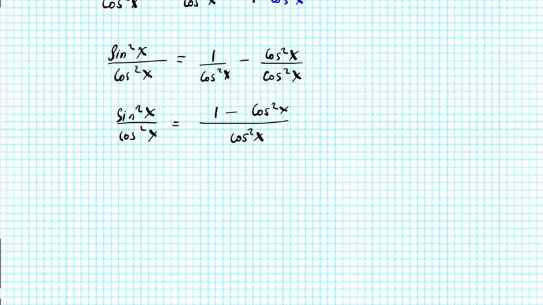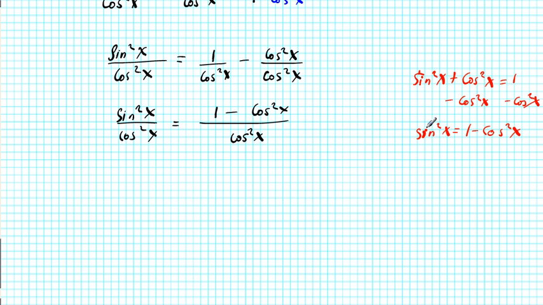Because I remember what we did earlier. We said that sine square x plus cosine square x is equal to 1, right? And then we subtracted cosine square x on both sides, remember? Subtracted cosine square x on both sides, and then we ended up with the identity sine square x equals 1 minus cosine square x, right? You can do this in your head. I'm just showing it again just for emphasis, for repetition purposes. Anyway, so there you have it.